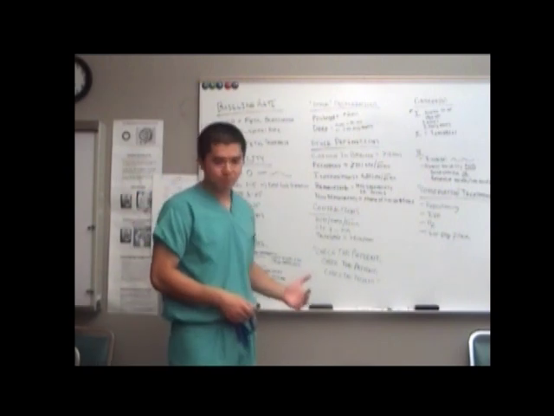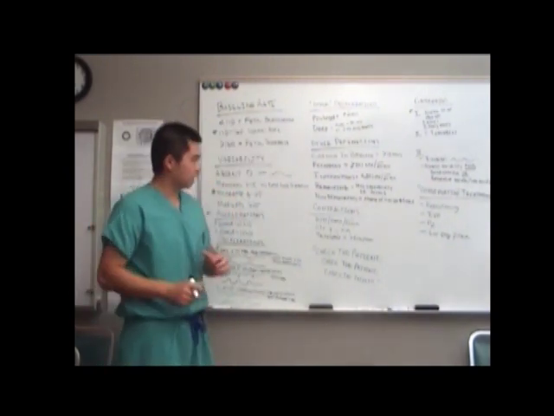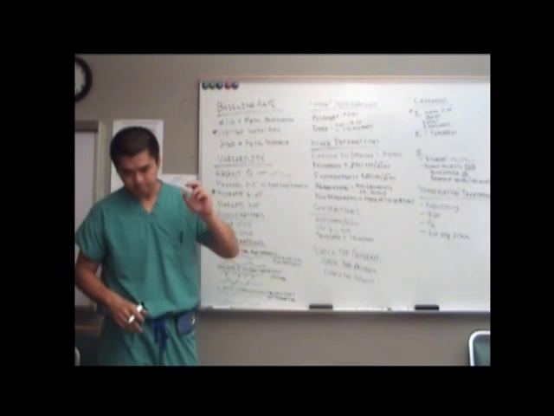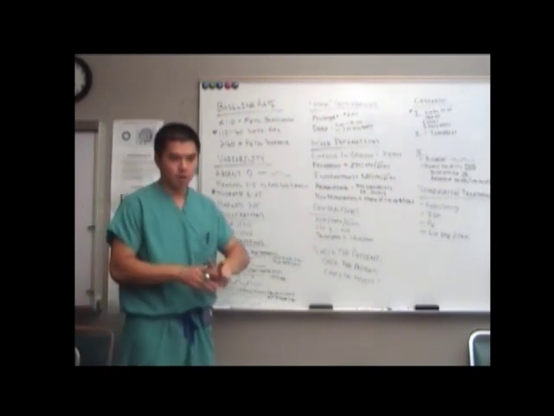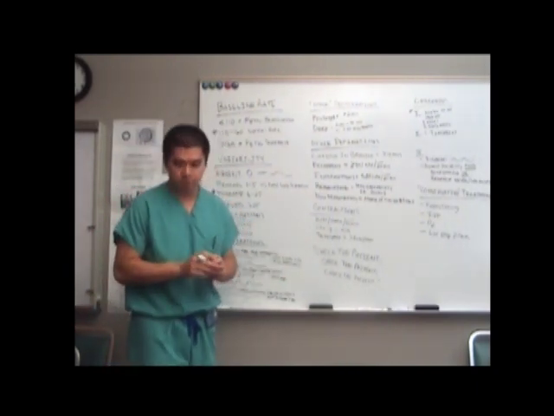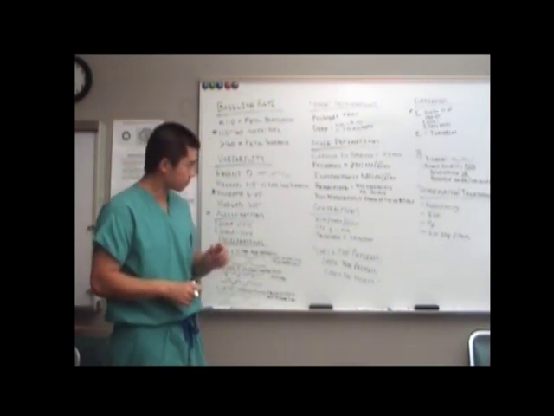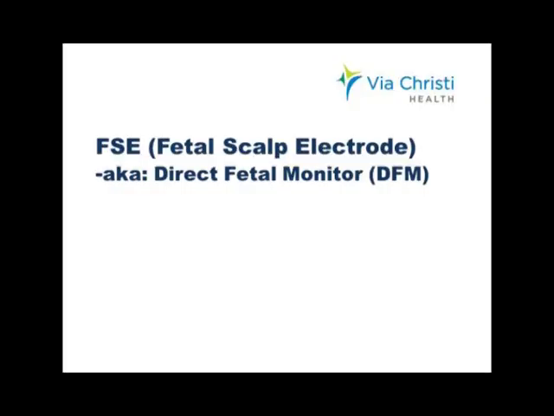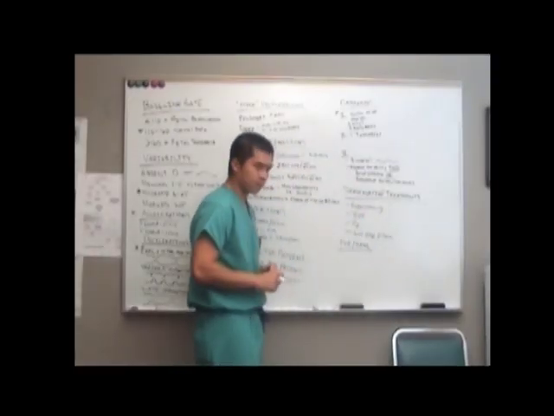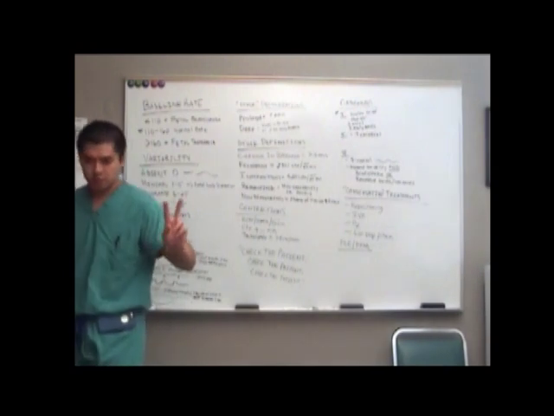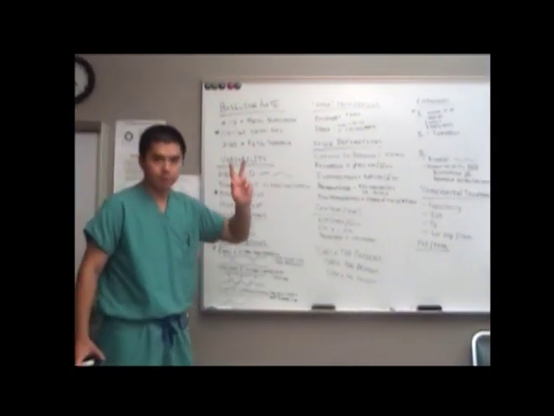So always remember that. The next two things that we're going to talk about are two of the interventions that we do in terms of procedures on the OB floor, and there's specific indications for both of them. So the first one is an FSE, or sometimes you'll hear some physicians call it a DFM, which is a direct fetal monitor. So don't be thrown off by that term. So there's only a couple of reasons to put in an FSE, at least in my opinion.